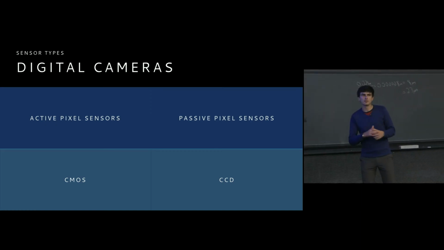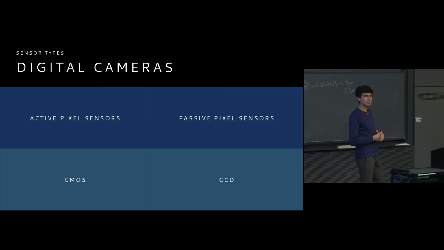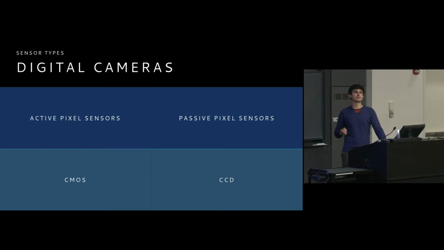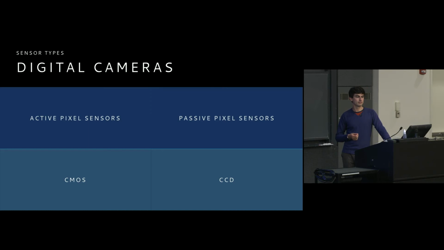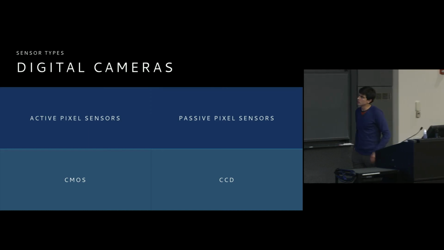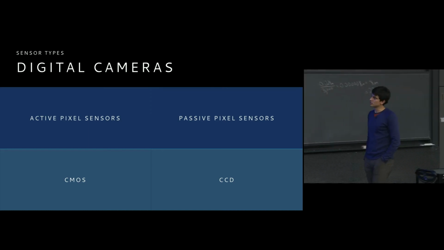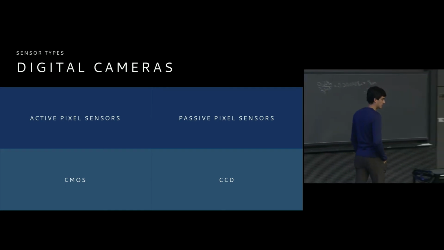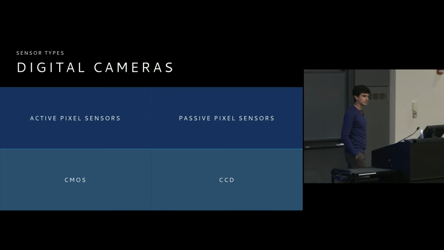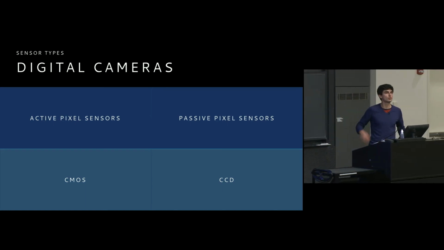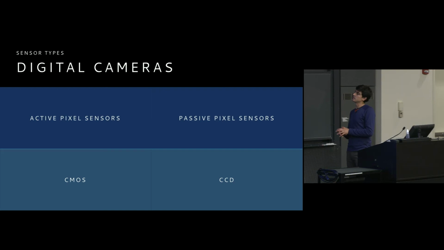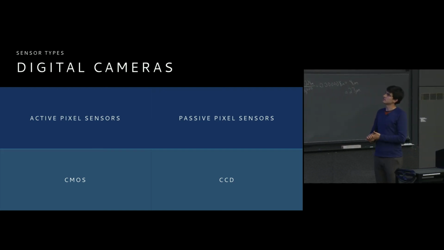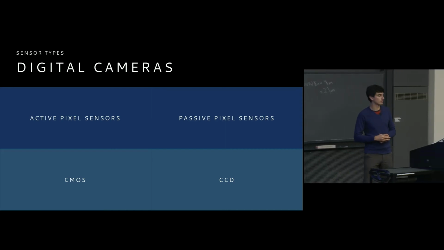So even if you're not too familiar with these terms, you might have heard the term CMOS. You might have heard the term CCD if you just quickly browse the specifications for your camera. What we find is that a lot of digital SLRs in particular have CMOS type sensors, and a lot of compact cameras tend to have CCD. That's again an overgeneralization. You'll probably find some examples that do not follow that generalization, but that is, in fact, a good way of sort of breaking it down.